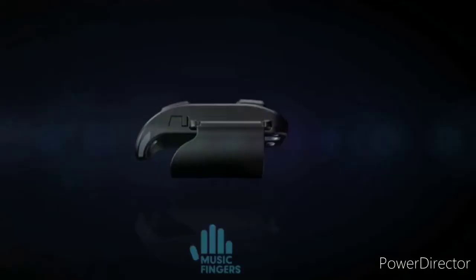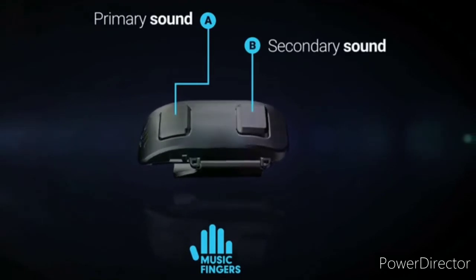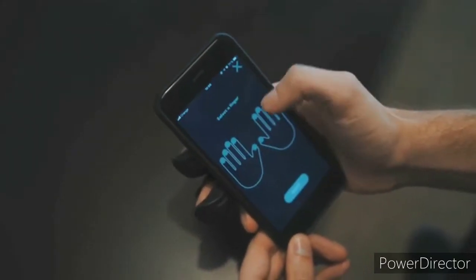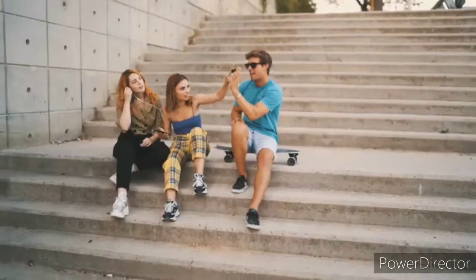Easy, right? Including two devices with two triggers on each, long-lasting batteries, a case for your music fingers, and a mobile app to manage the music you play, Music Fingers will transform the way you play and enjoy music.